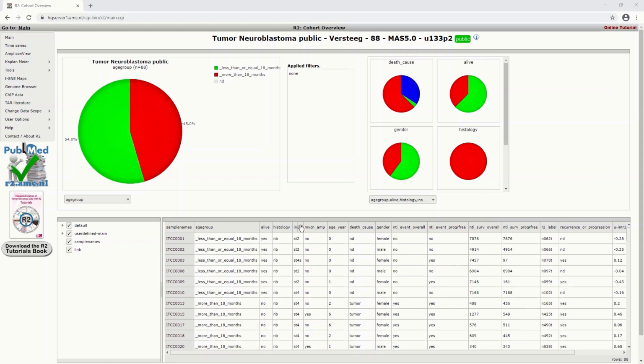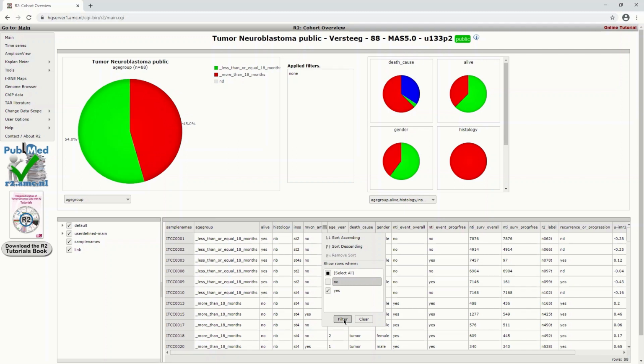So in this grid, you find in the headers of each column the option to filter the samples. If you click on these horizontal lines, then you find a little menu to sort, but also to select a certain value of the track.